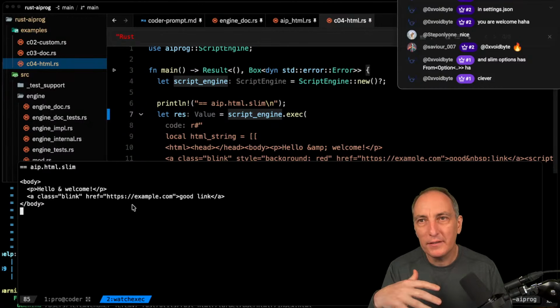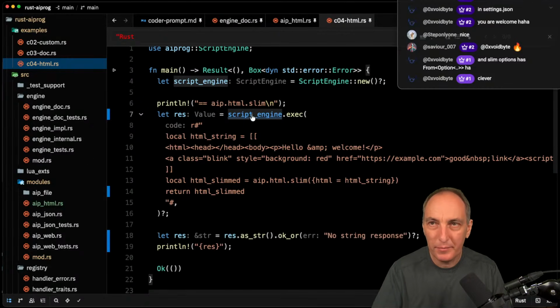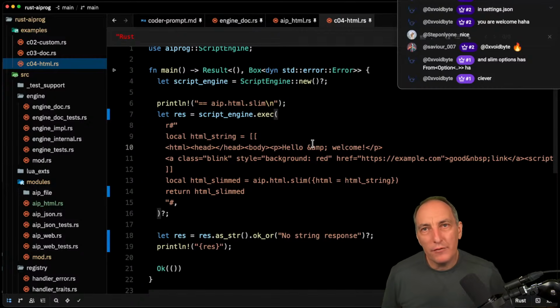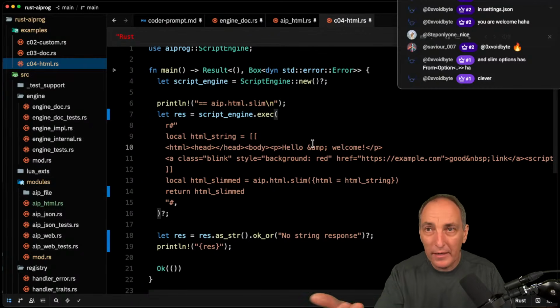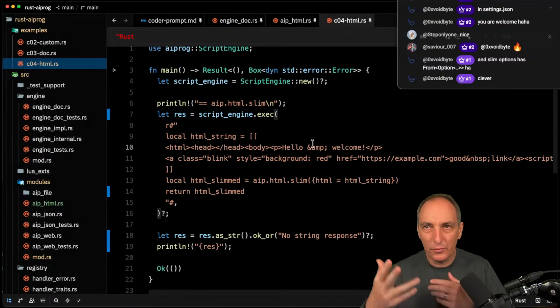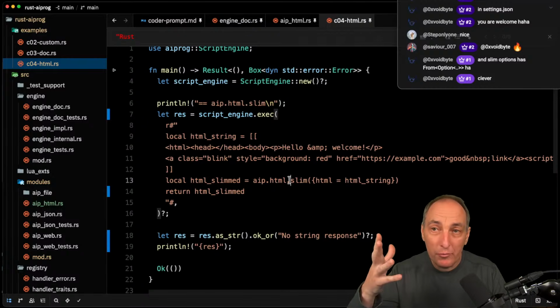So the point is the default of Rust, a compiled language, is not necessarily the same default as a scripting language. The expectation is not the same. In scripting, the expectation is to be convenient first. In Rust or a lower-level language, it is to be performant first. So I don't want to indent if the user didn't ask me to indent for the Rust API. However, in scripting, indent is probably the default because you want to be able to look at the stuff, perhaps. But then you can have an option to set it false.